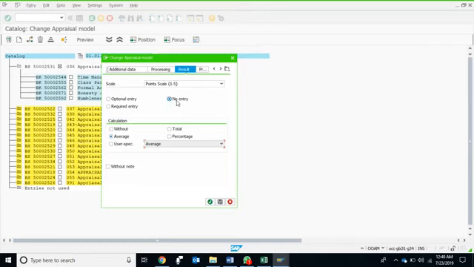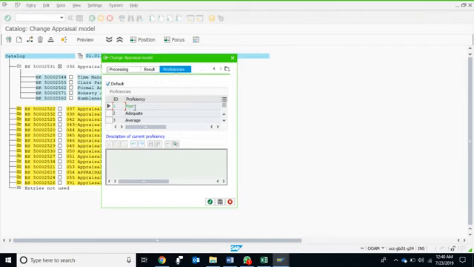So it's mentioned that with no entry, the model shall not be allowed to be entered and scored manually. So we can have optional entry, we can have required entry, which means mandatory manual entry, and we can have no entry. When we say no entry, it means there must be some sort of calculation for the model, and the calculation is based on the average of the criteria, right? And these are the proficiencies of 1 to 5. So 1 stands for poor, 2 for adequate, 3 for average, and then accordingly 4 and 5 for good and very good.